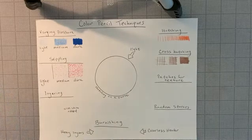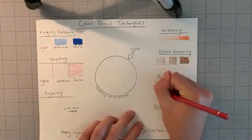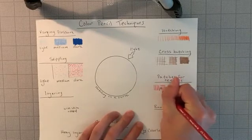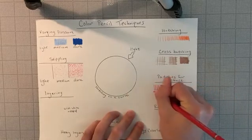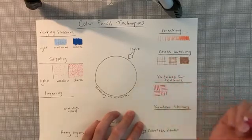So now we're going to go in, and we're going to make some patches for texture. And this is another great method. Okay, so all I'm going to do is I'm going to make a line, a line, a line, a line. And I'm going to do the same thing over here, but I'm going to go a different direction. A line, a line, a line, a line. Okay, let's do the same thing here. So I'm alternating the way that they go.